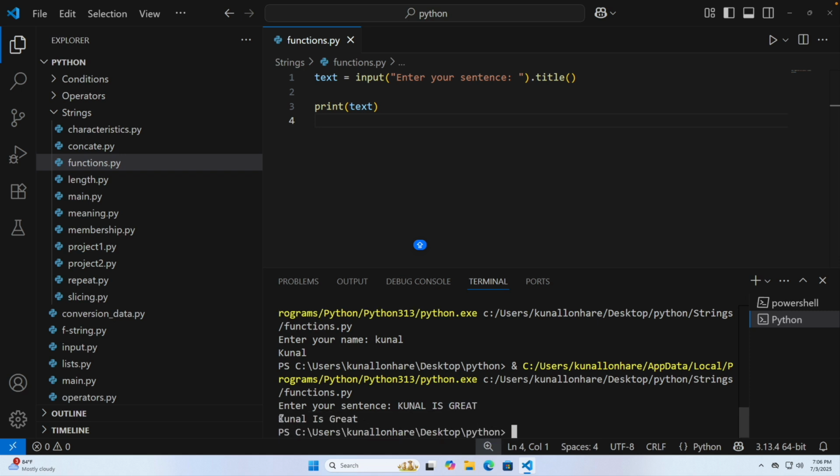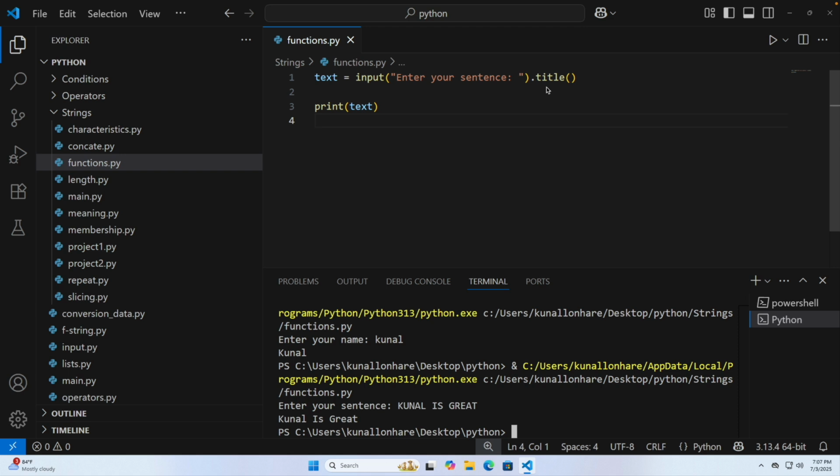You can see here the first character of each word will become big and the rest everything will become small. Like Kunal's K will become capital and the rest is small. Great, G will become capital and the rest is small. That is the title one.